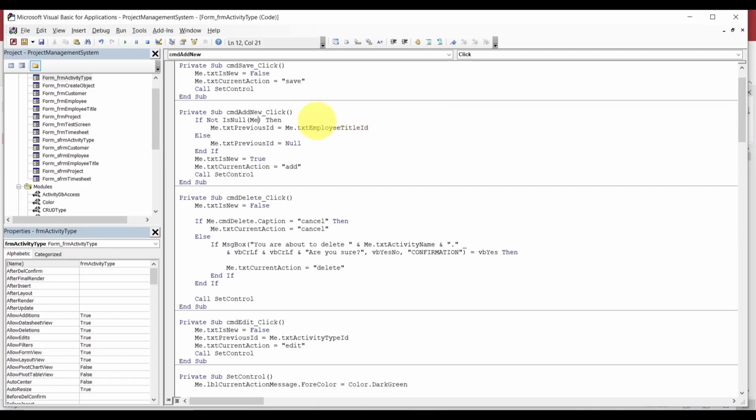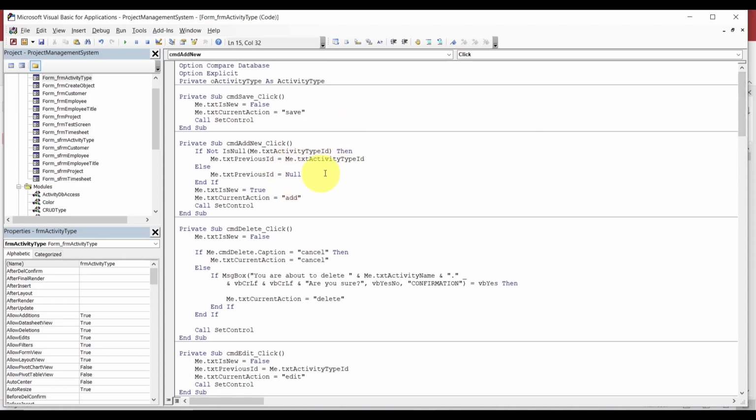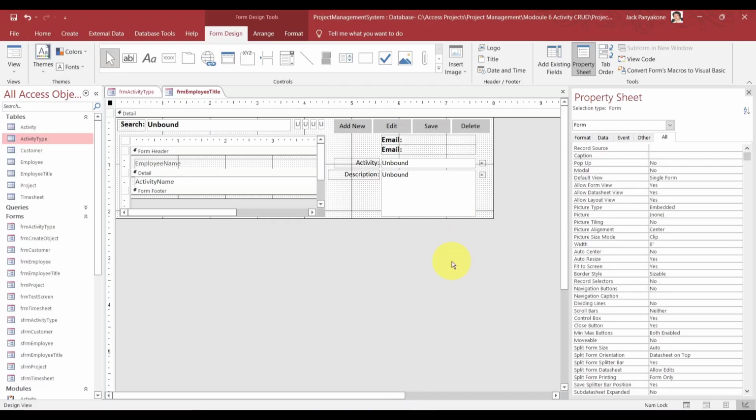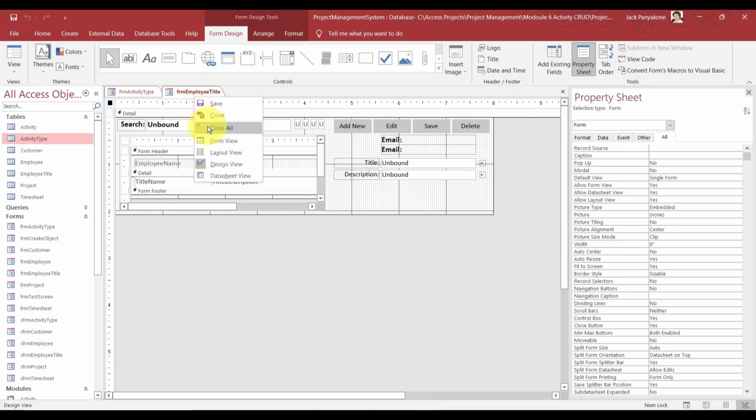With add new, we want to see if we have a current activity type. If we do, we want to remember it. Again, if we cancel it, we want to retrieve that one. And if there's no activity, meaning we just started, we don't need to remember previous activity ID, activity type ID. We are done. Alright, so let's close them all.